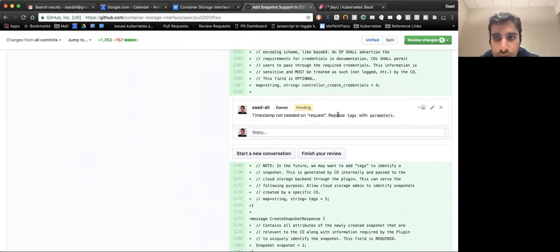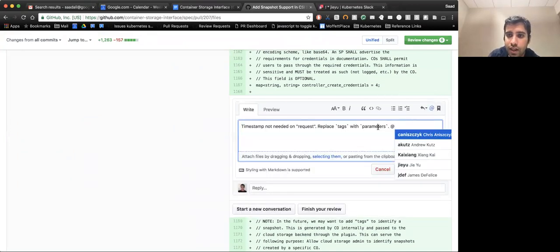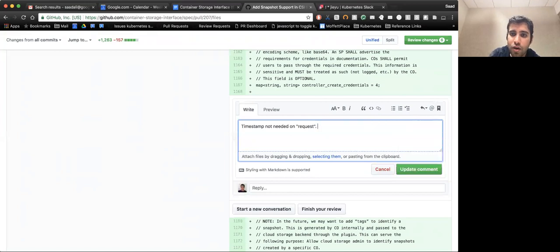Okay, actually, if you see, this is in comments. I didn't really add it. I think it's a note here saying maybe in the future we want to add this. So let's say if it's a cloud provider, right? When they see tags from Kubernetes, they know those are generated by Kubernetes. They don't want to touch it. Okay, so this is more like a cookie from the CO back to the CO.